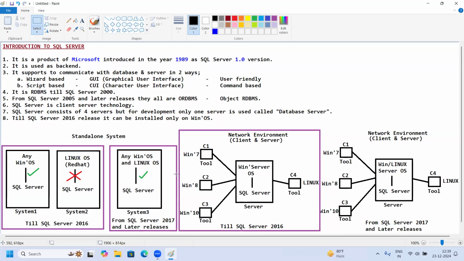That is the reason, whenever a client is installed with the tool, that tool will give a provision. The tool will allow us to communicate with SQL Server very clearly. It will ask whether your SQL Server is installed on the local machine or on a network machine. If it is on the local machine, connect to the local server. If it is on a network machine, connect to the network server. The tool will be one, but it will give you two provisions.